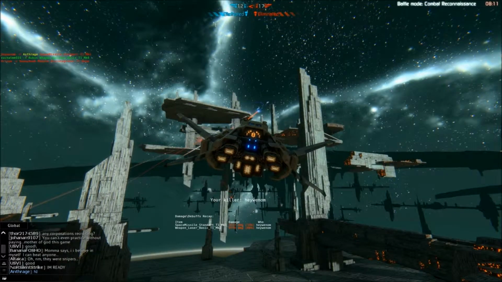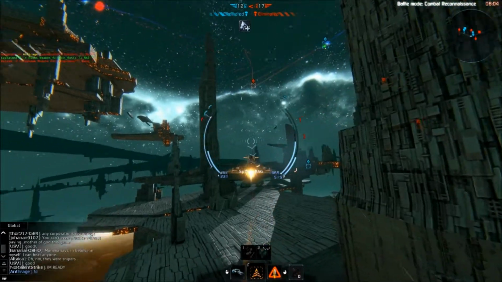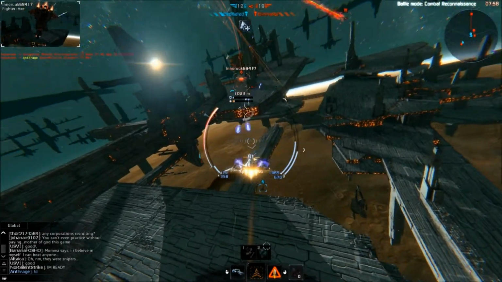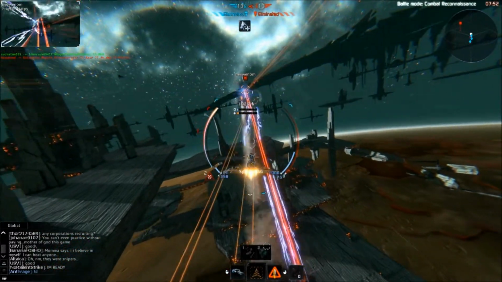Once you die, it shows you the perspective of the person who killed you. And in this game mode, since the captain is dead, you are locked in a spectator mode. Target destroyed. And we have to make up these points with the ships we have out there.